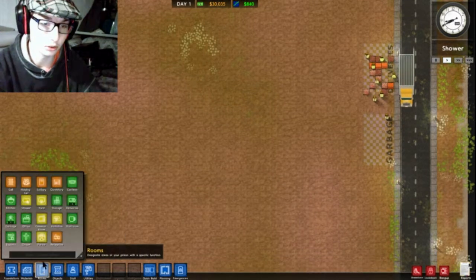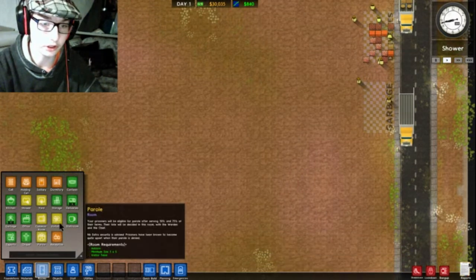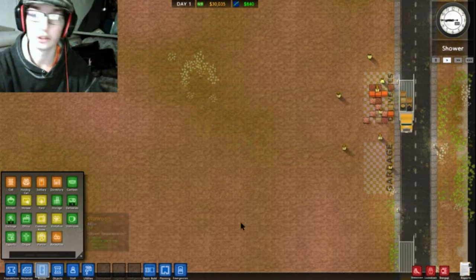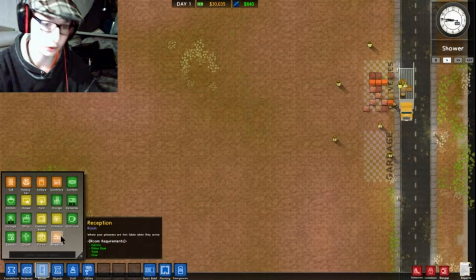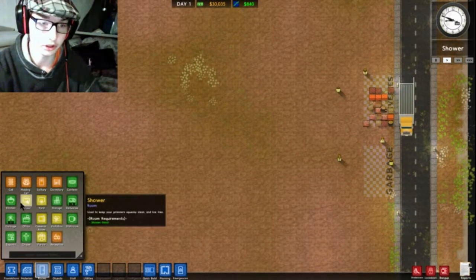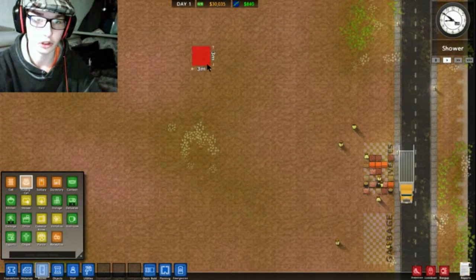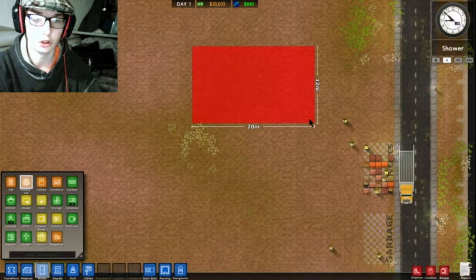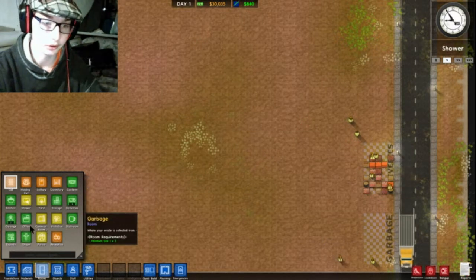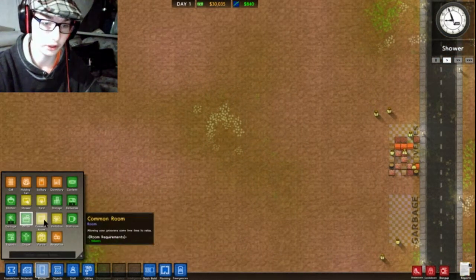So first of all, I need to make, because I have, should I pause? No, because then nothing will get done as soon as I need to. So I need to make a holding cell. And obviously it's not going to let me do that. Why? Do I need an office? Oh, what do I need?